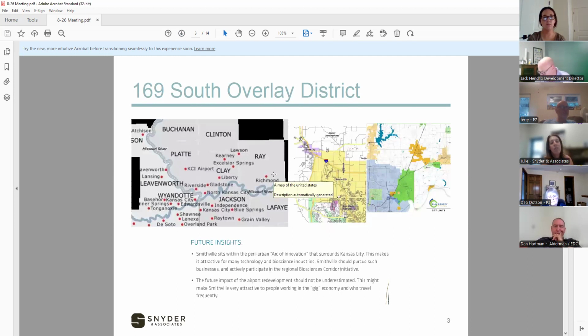They have this Arc of Innovation, and the Kansas City area is known as, when I was doing my research, I read that it's one of the areas in the country with the most research and dense industry related to animal science and animal research and vet services. So you kind of fall in that area. When you search the Arc of Innovation and do your research, you can see on this map on the left, these are all points and dots of towns and locations where some of those industries already exist. So you can see Smithville is not on this map.